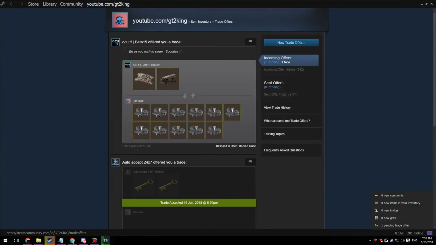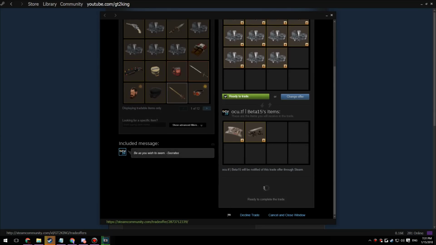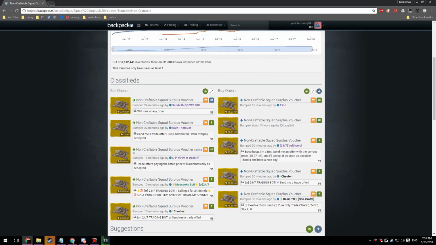through. Okay, so the trade did come through from oku.tf, and we're picking up a squad surplus voucher for 10.33. I don't even know how we found this, but we're gonna make 5.33 refined profit if we sell it to a bot. But from what I see, there's not too many sellers. I'm gonna list it for 22 and just wait a few days, see what happens, and just see if we can maximize our profit, literally double our profit from 1 item. So I'll just be back with the next trade.